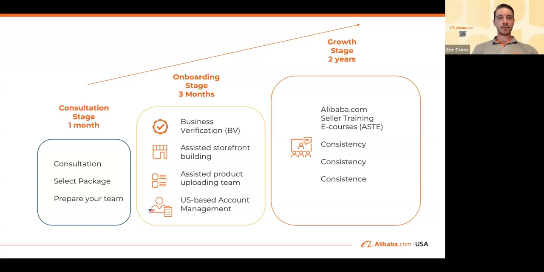So we would like to invite you to join more of these types of sessions that we dedicate to our in-service sellers. We have one program called Alibaba Seller Training e-course. Highly recommend it. If you have a junior operating team, they can learn a lot about e-commerce in general from this program. And then simply suss out your Alibaba operating model. Make sure it's harmonized with your offline business model. And then when you have narrowed down the tools that you want to leverage and which daily operations you're going to focus on, be consistent. It pays dividends to be consistent. And so I'll just put it here 3 times for you.